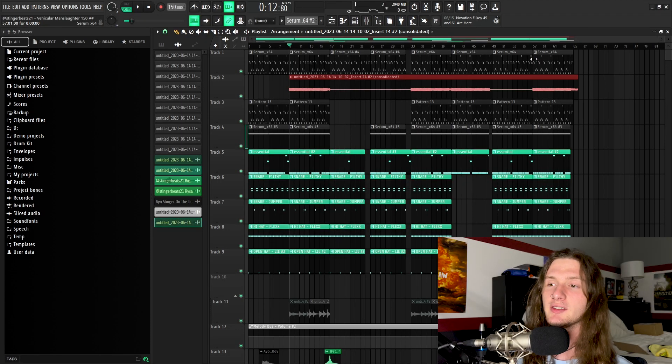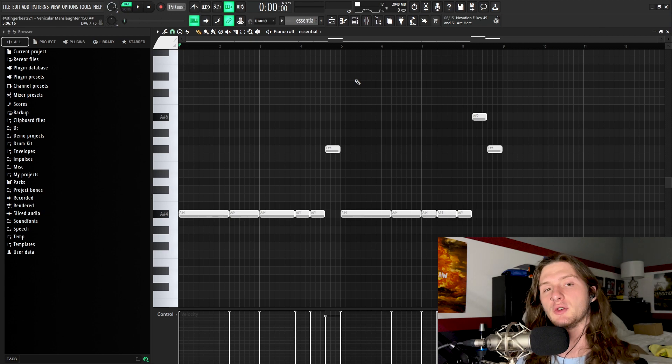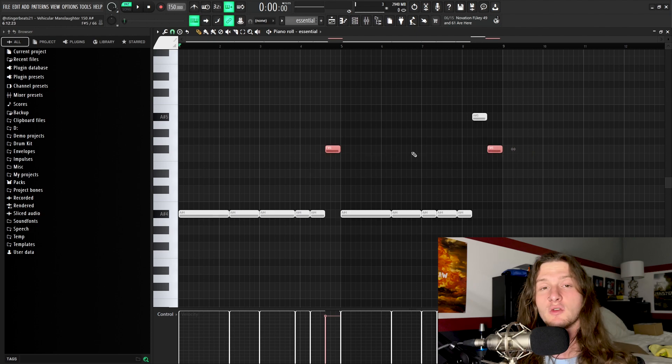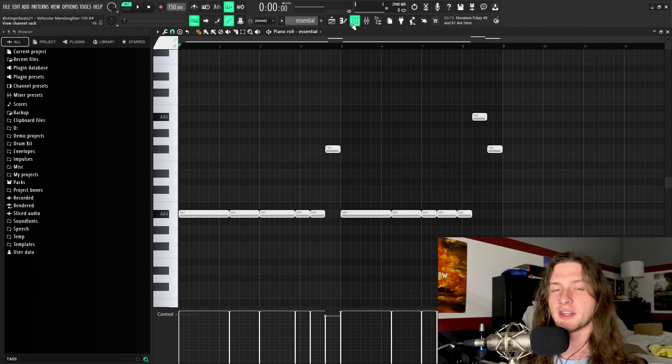Now that we've got the melody out of the way, let's go into the drums. The first thing I threw down was this super recognizable 808. Something to keep in mind when creating your melody is the root note of your 808 — because the root note of this melody is so low, there's going to be a lot of rumble in the bass. If your root note is something like F sharp you'll get a much higher timbre and brighter sound in your 808s. Other than that I have this playing a very simple pattern, and I also introduced octave notes as well as F sharps — which are part of that half-step interval we used to create our guitar melody.